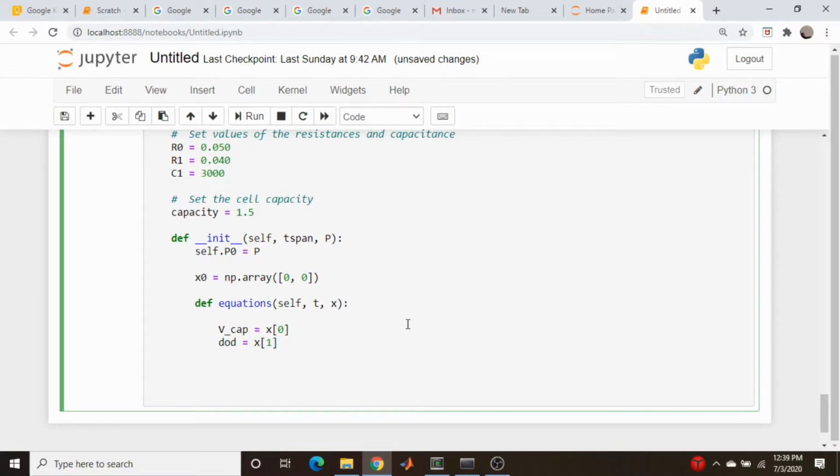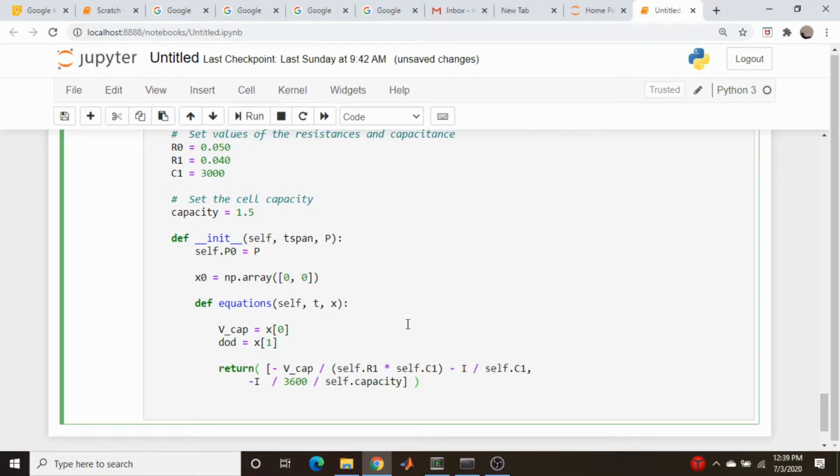Okay. So our differential equations are essentially the same. So this is the same as above, and this is the one for the depth of discharge. However, the problem is the current is no longer constant in time. So for every t, this value of I is changing. So what we need to do is at every time step solve an algebraic system of equations for these unknowns, I, and probably other things as well.